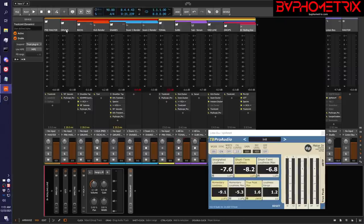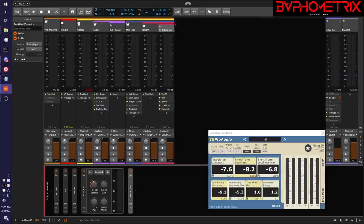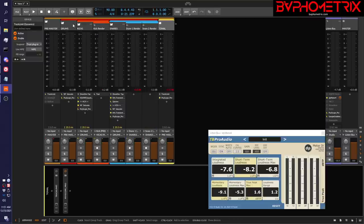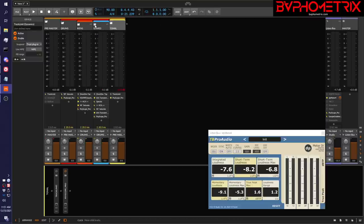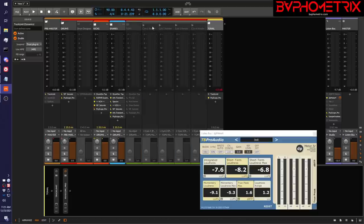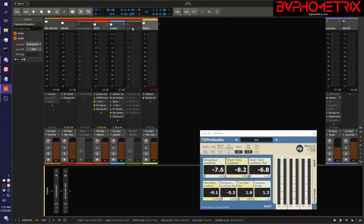So you'll notice I have two sounds that blend together at the top going into my pre-master. All my drum sounds are in their own bus. Every other kind of sound that isn't a drum sound, all the tonal sounds, are in their own bus. Even inside the drums bus, I have a kick bus, I have a snare bus, and if I were to show my hidden tracks, I have a tops bus with its own top sounds inside of it that's currently deactivated because I'm not using it in this example.